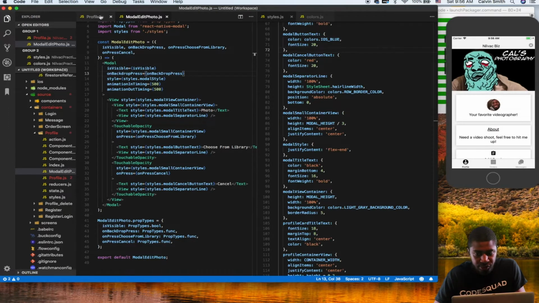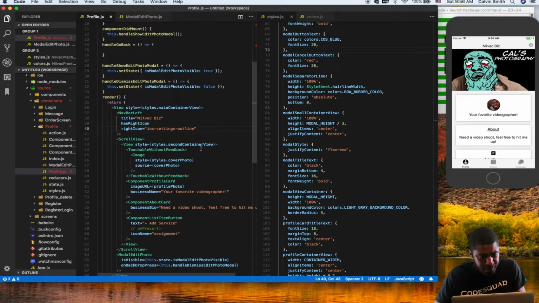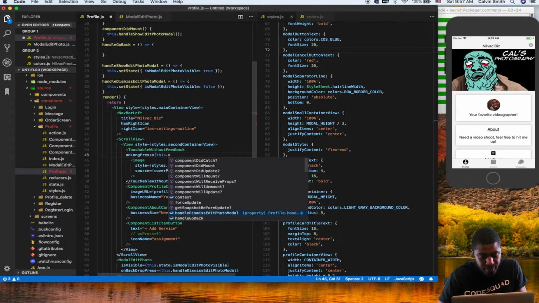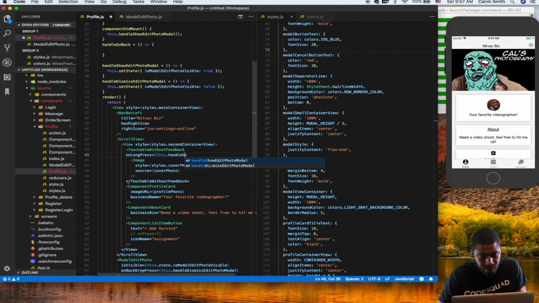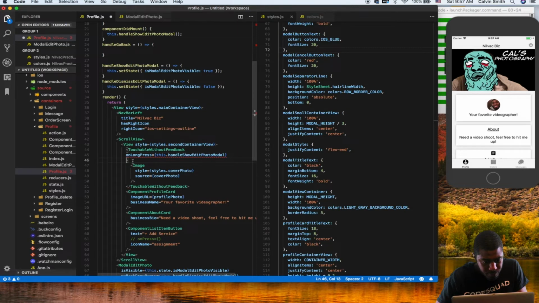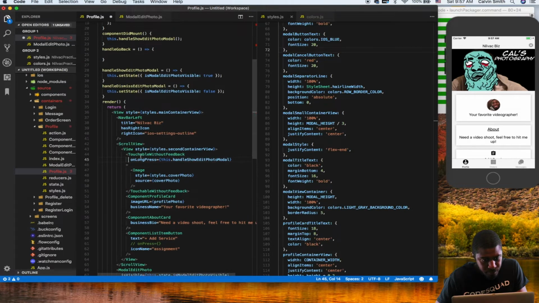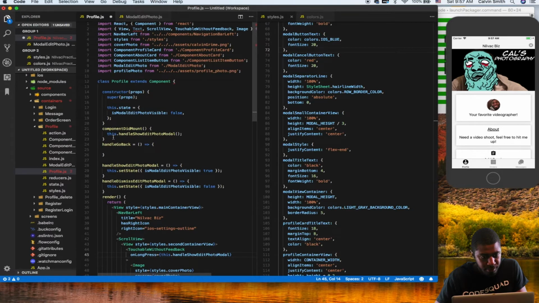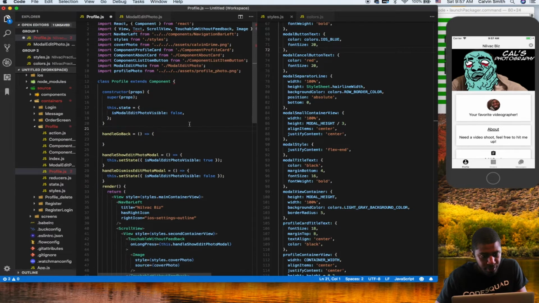All right, so now what we want to do is jump into our profile, and say we have our TouchableWithoutFeedback button, and it's the cover photo, so it's going to be whenever we press this button. So we want to say onLongPress equals this.handleShowEditPhotoModal. And we want to remove it from our componentDidMount because we don't want it to run right there.